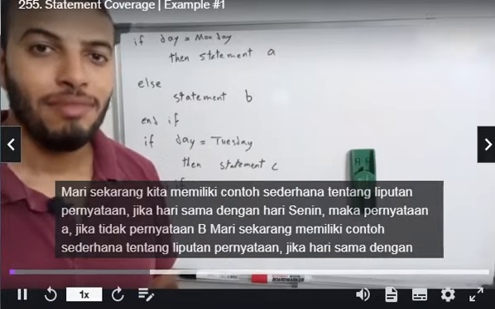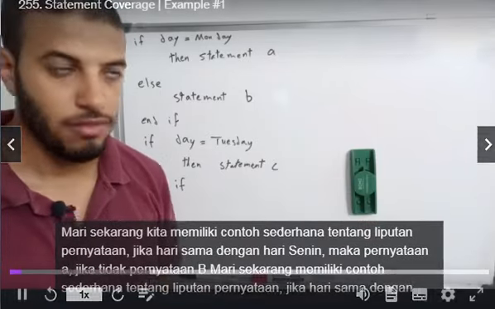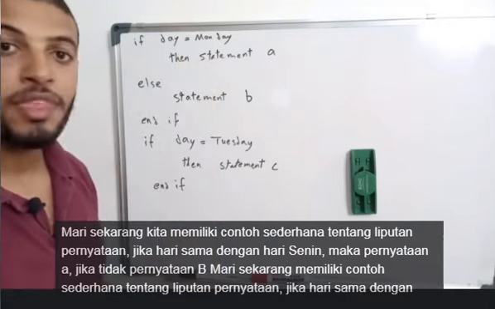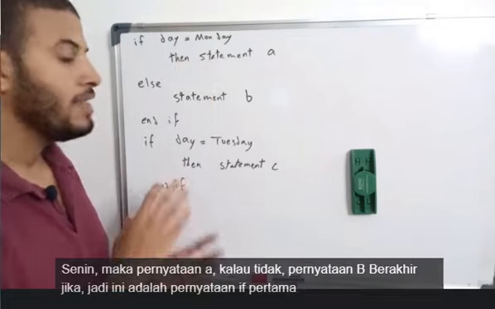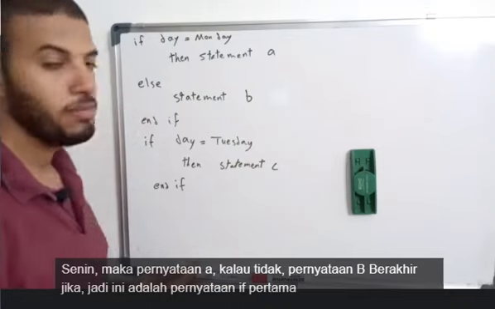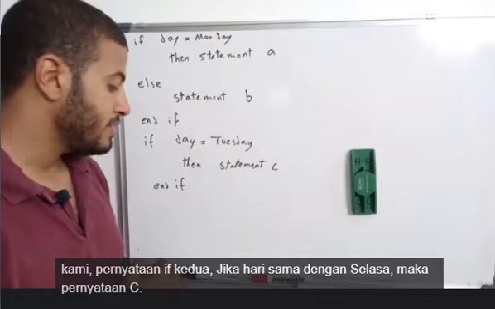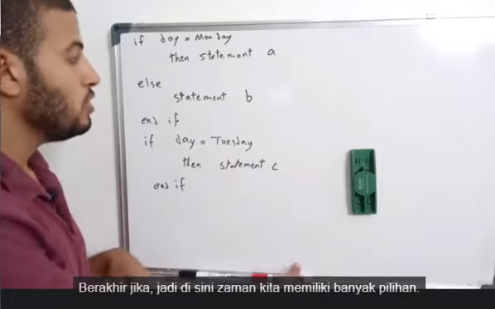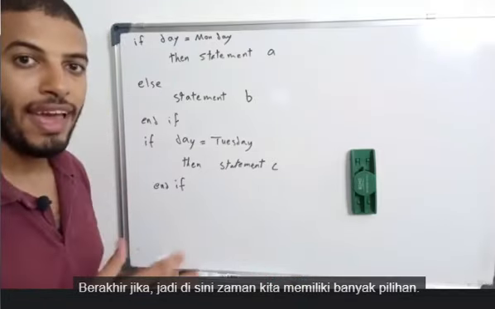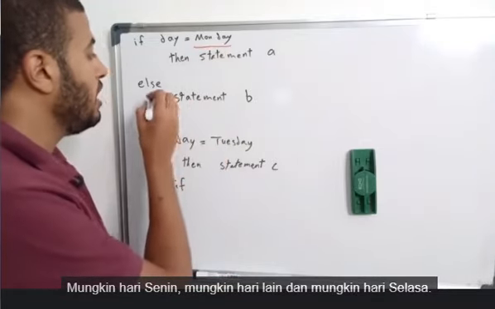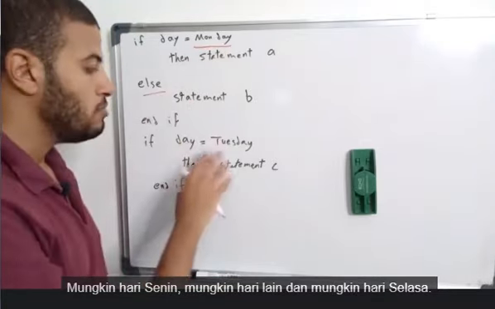Let's now have a simple example on statement coverage. If day equals Monday, then statement A, else statement B, end if. So this is our first if statement. The second if statement, if day equals Tuesday, then statement C, end if. So here, our day has many choices. It might be Monday, it might be any other day, and it might be Tuesday.